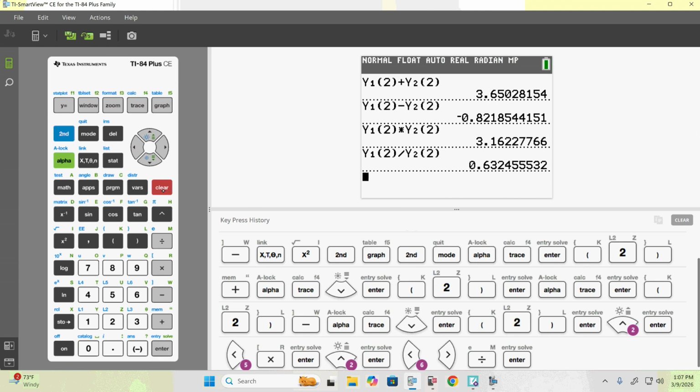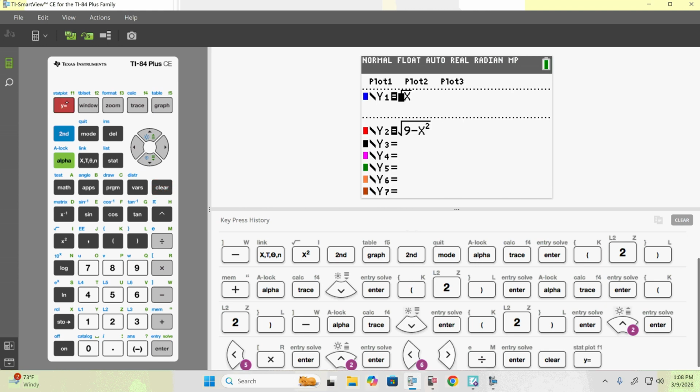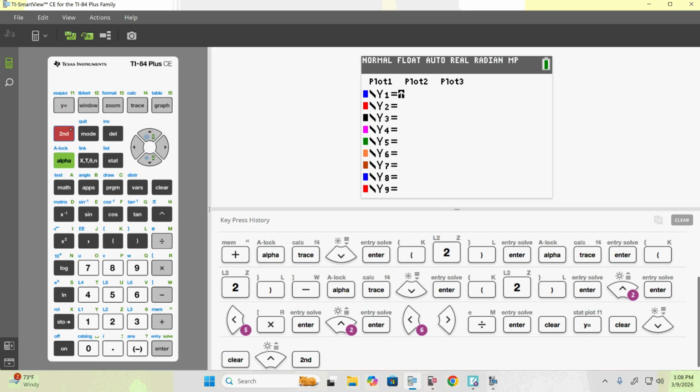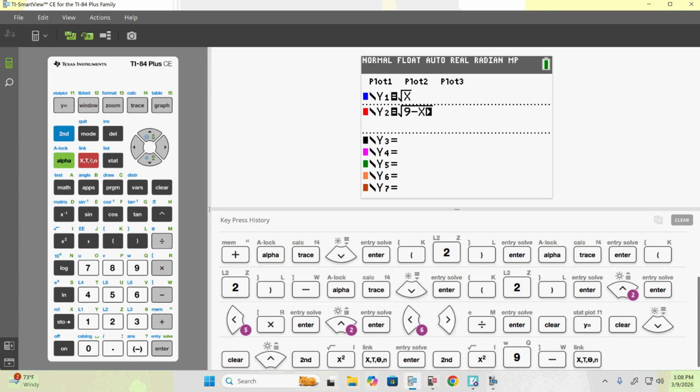So what we're going to do is get the graphing calculator, and we're going to hit y equals first. In y1, we want to plug in f of x, so the square root of x. If there's anything in there written, we'll clear it out. So we'll say second square root x, and in y2, second square root 9 minus x squared. Are we able to get those two equations typed in? Once you get them typed in, second quit.